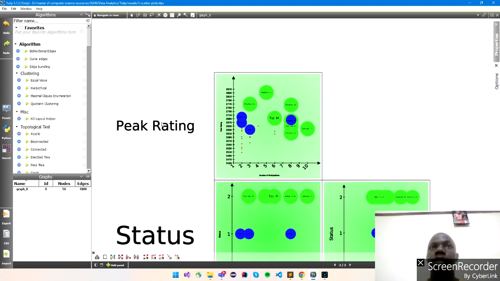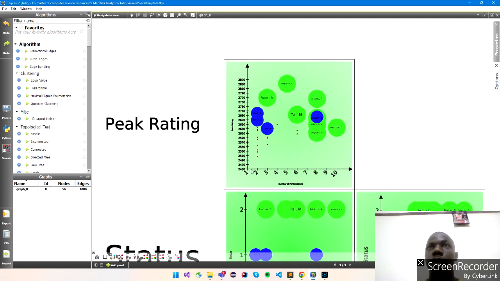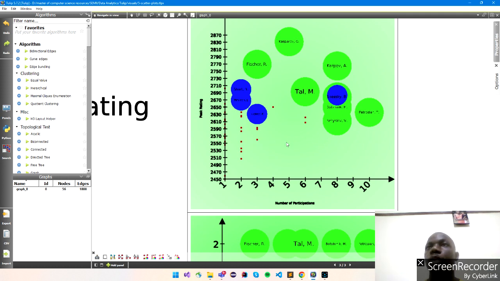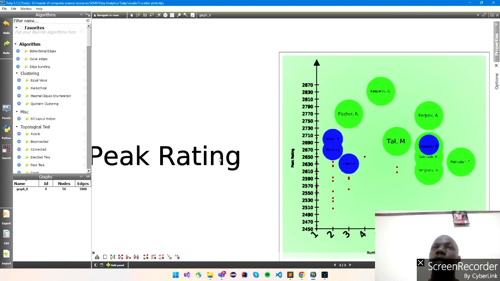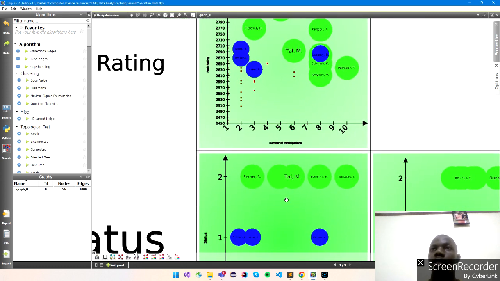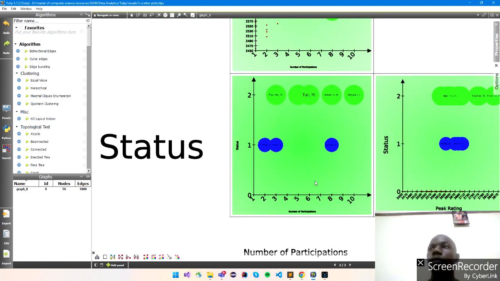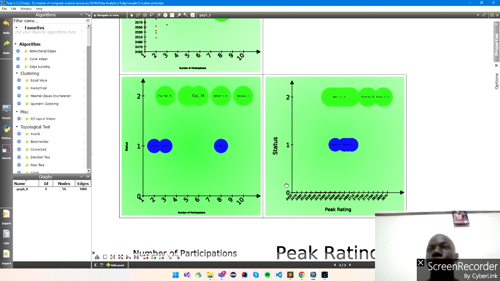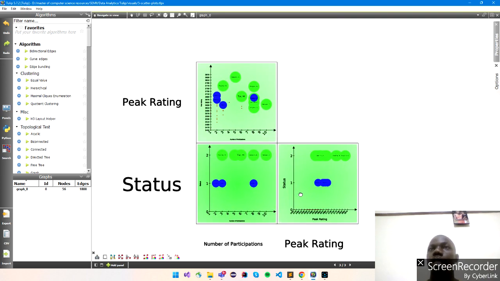The first one represents the peak rating per participation. Here we have the number of participations, and here we have the peak rating. We can see that a lot of former world champions have high peak ratings, and a lot of people that dropped out have a rating lower than around this. So we can easily see the relationship between the peak rating and the status, whether the person won the championship or didn't advance any further. We also have different views for these scatter plots, but that is it.